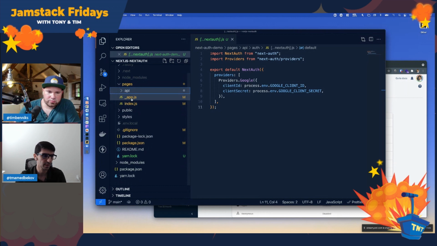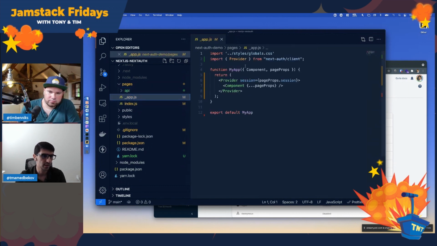And then two pages where we need to update stuff is going to be app. So in here we're adding a provider client, and we're wrapping our component with that, and we're adding obviously a session here. I like this step, that in React you can do this, because if the session doesn't fit or you're not logged in, the component is just not shown, right? That's a cool way to go about it.